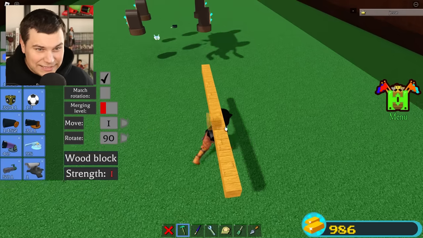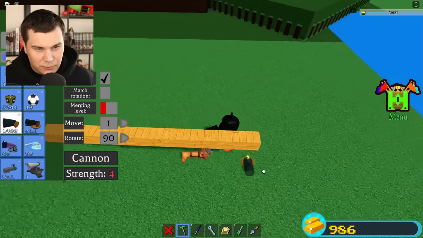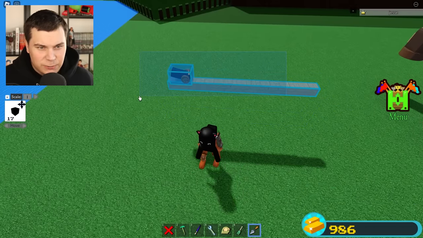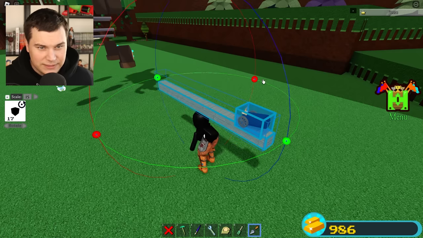All right, so let's see if I can actually make this work. So what I'm gonna do right here, I'm gonna go ahead and place myself a cannon on the end. And with this piece right here, if I clone it and rotate this, there it is.